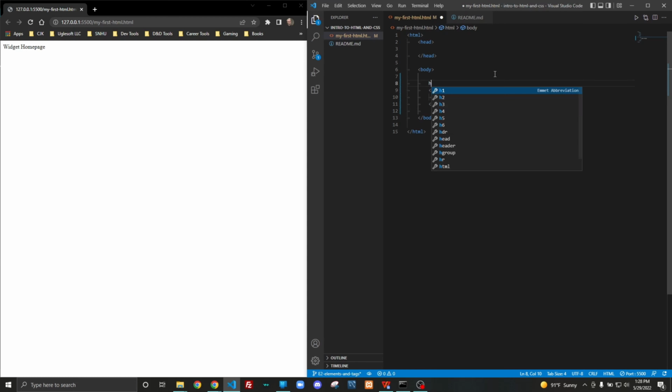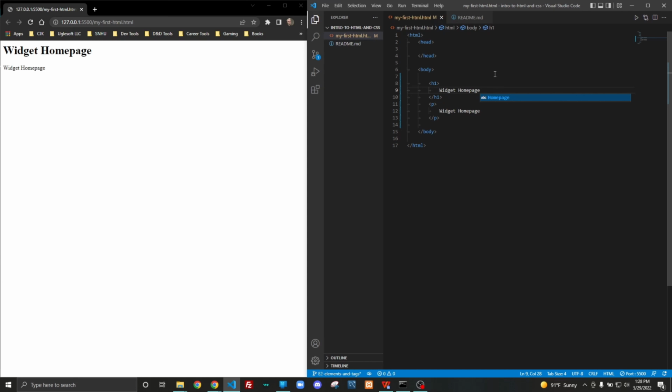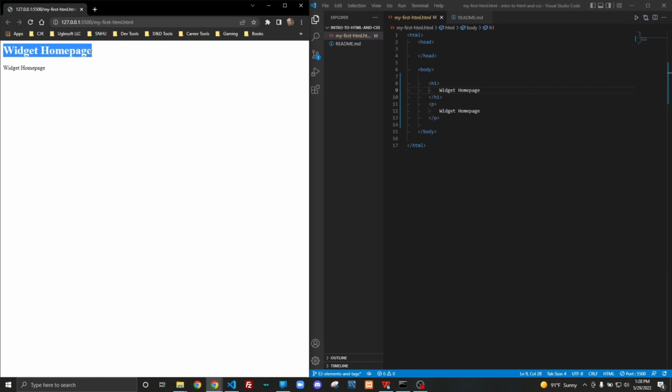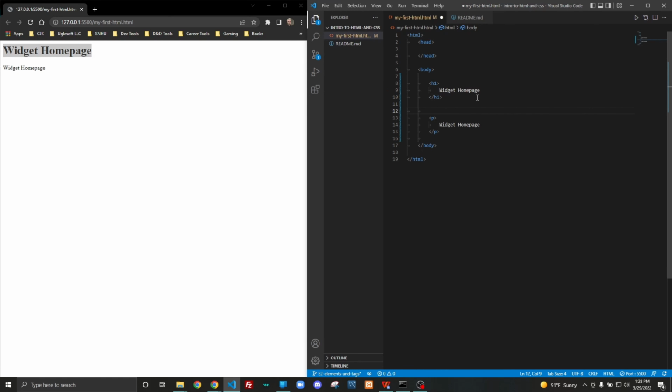The header element is going to involve the letter H and an integer. Those are going to be the tags that designate the header element. The H1 is going to be the largest of the headers. So we're going to do widget homepage, and we're going to save that. You can see we've got a new element with some text in here, and it's much larger, very bold, got some space below it. Definitely important, especially if you put it at the top of the page.